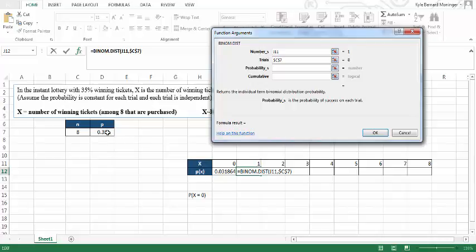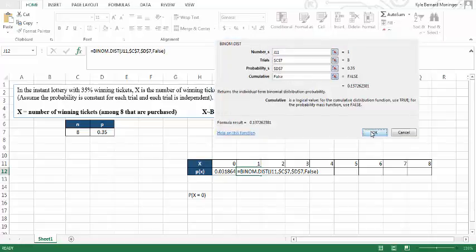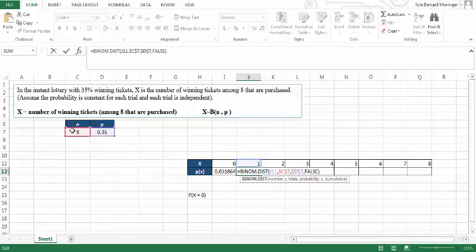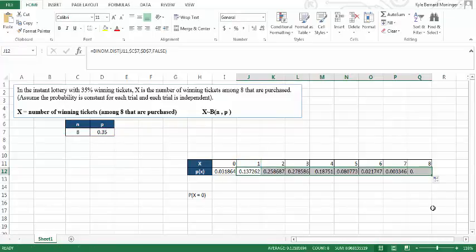Probability of success, 0.35. I'm also going to lock that cell. Again, that's hitting the F4 key to put dollar signs around it, and then say false. Click OK. Because I locked my N and my P cells, I can now just drag this across and quickly calculate the probabilities for all of those.